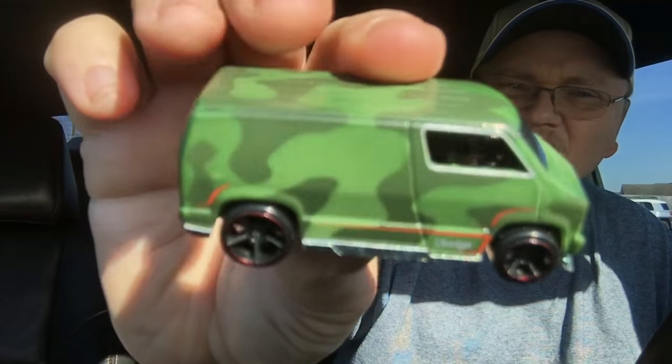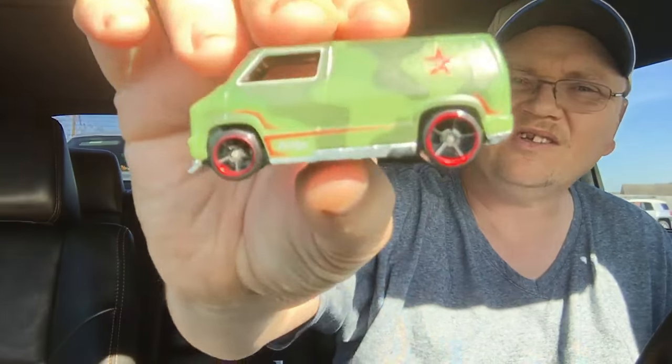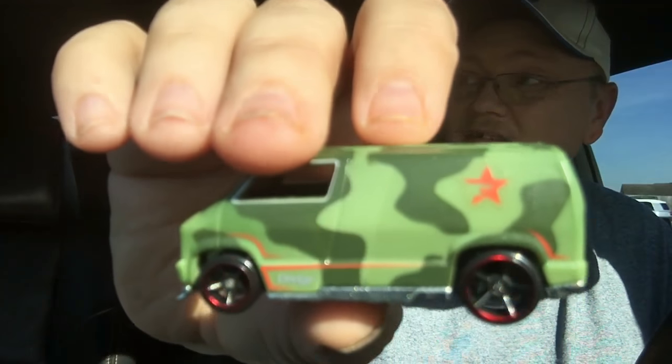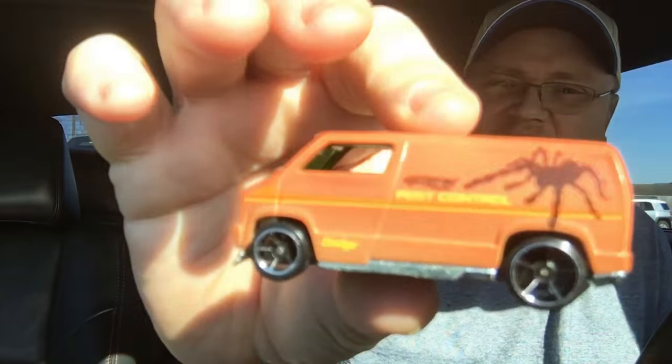Pest control, Dodge van, and then the army one. Oh, it's only a star on one side. Stars on this side, which actually looks like an Astro star, Houston Astro star, but it has the treasure hunt logo in it. Wonder if that means anything. So there's that. And then this one has a spider on both sides, so.